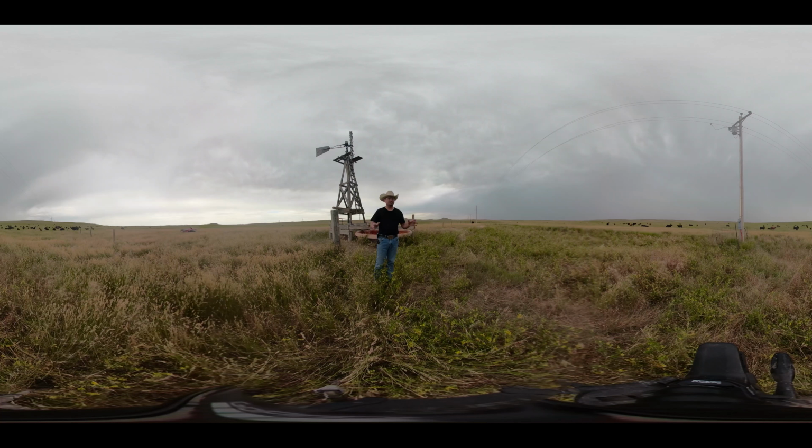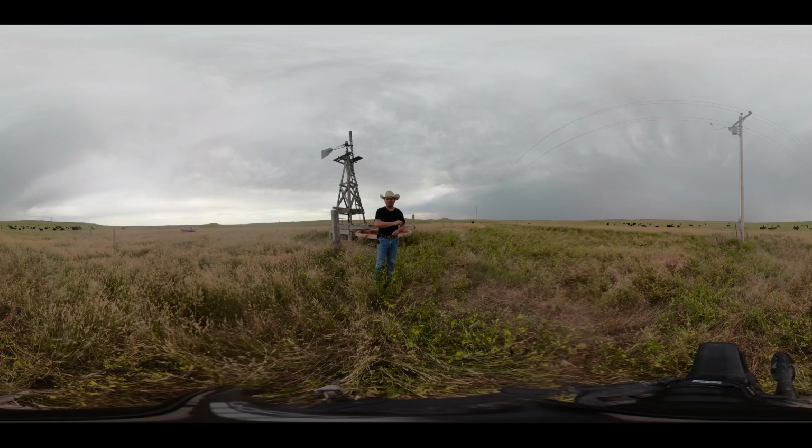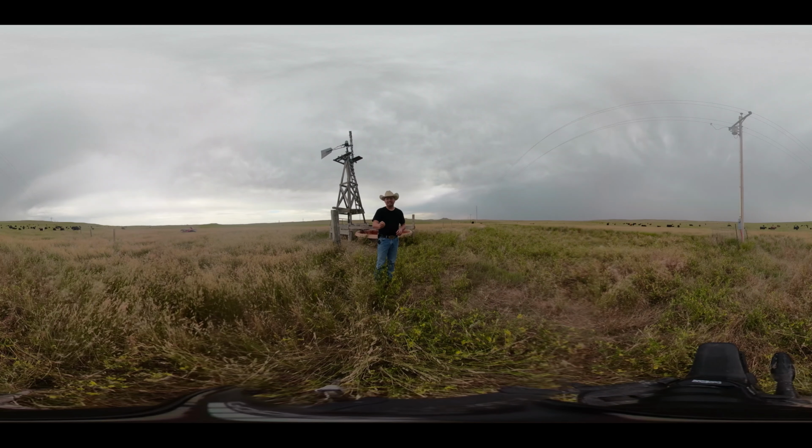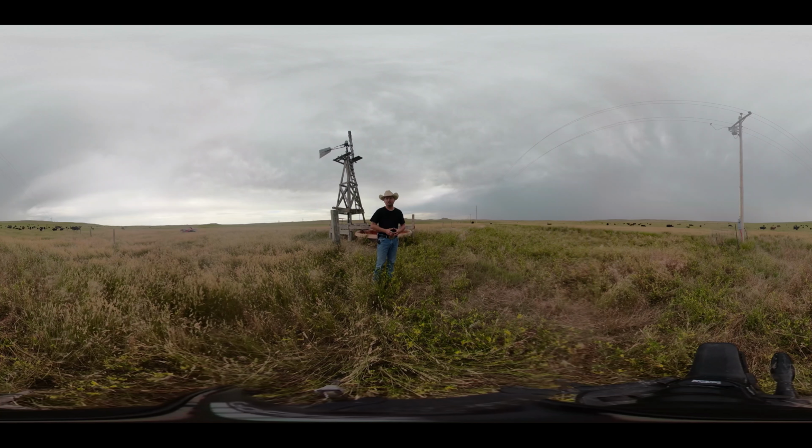Now we are finishing up pretty much where we're starting this time, where we finished up last time in our low res 360 degree view of the ranch. We are down here in the summer pasture once again, and this time we're joined by all the cows. Two months ago, the cows were still way farther up on the ranch. This time, they're down here with us and wondering what the heck we're doing. So they are all the way around us.